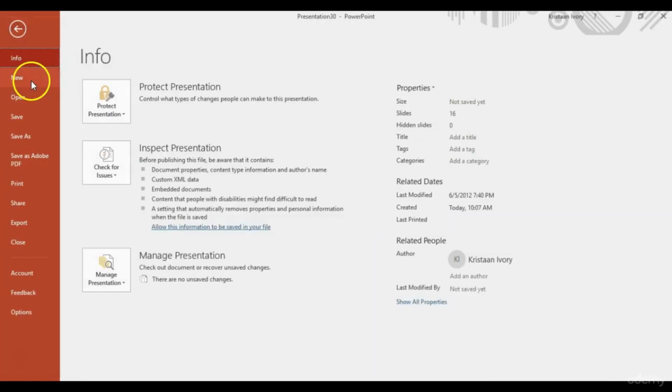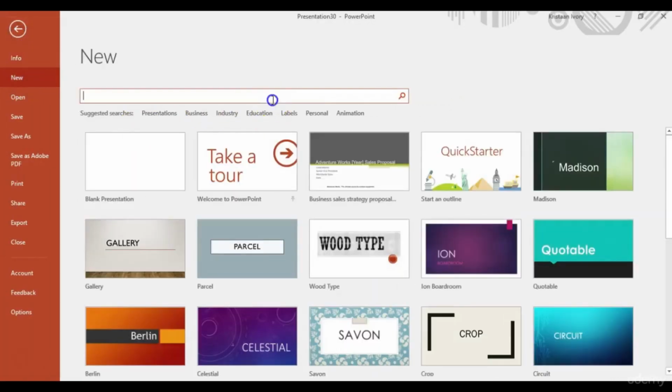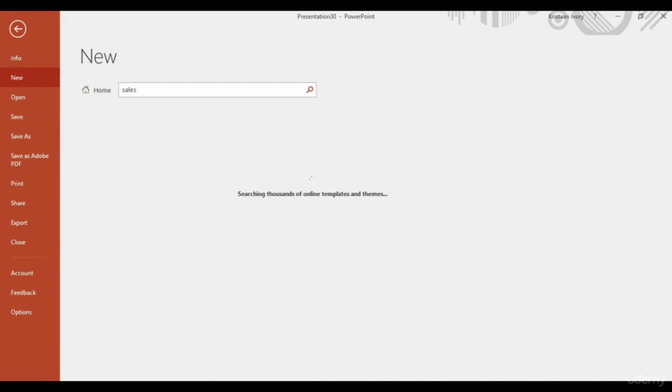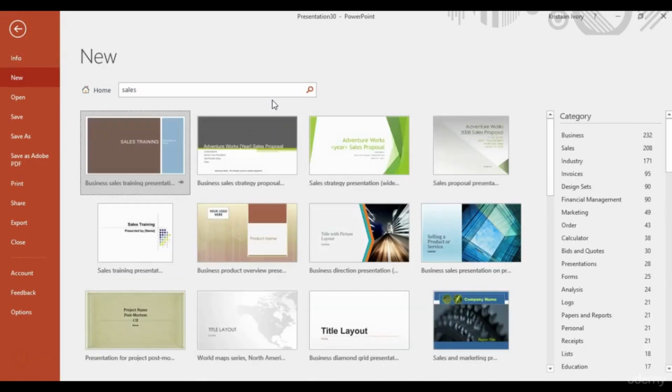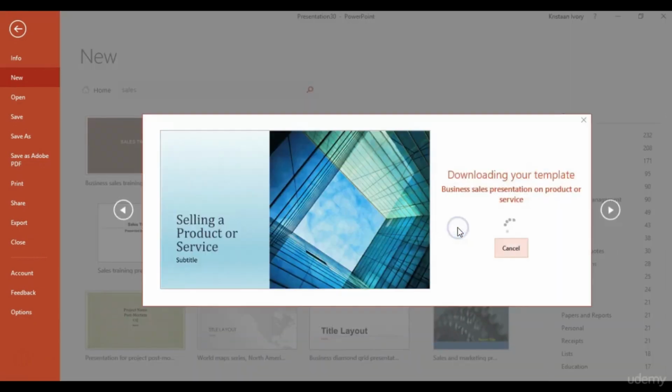And we'll go back to file and go back to these templates. What we could also do is type in what we want to look for. So I'm going to type in sales, and let's look at this business sales presentation.